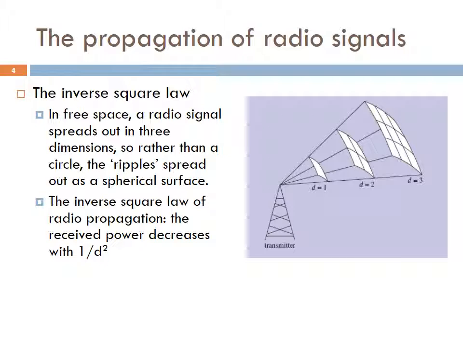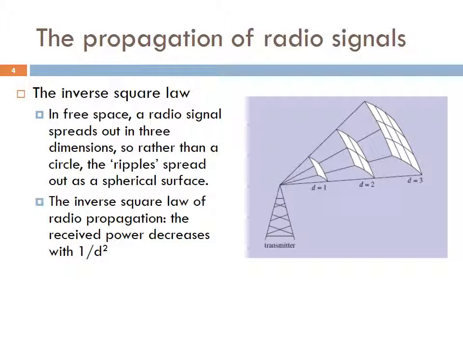Because the wave is spread over a larger and larger surface area as it expands, the power is spread over a larger area. In the figure, a square area is shown at distance d equal 1. At distance d equal 2, this has expanded out to be 2 times 2 equal 4 squares. At distance d equal 3, it has been expanded out to be 3 times 3 equal 9 squares. So if the radius is doubled, the surface area expands by a factor of 4. If the radius is tripled, the area expands by a factor of 9, and so on.